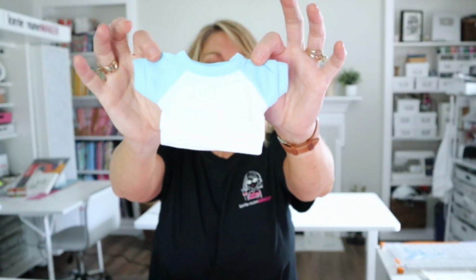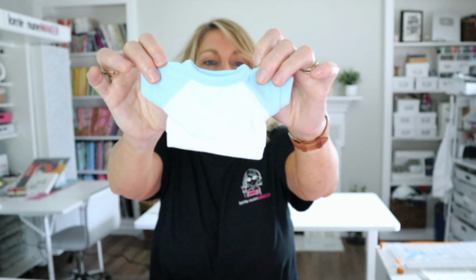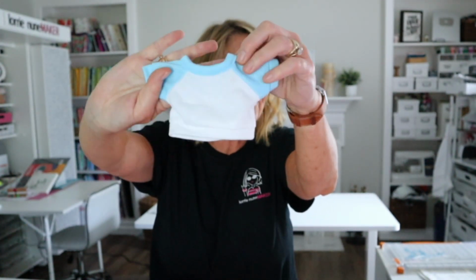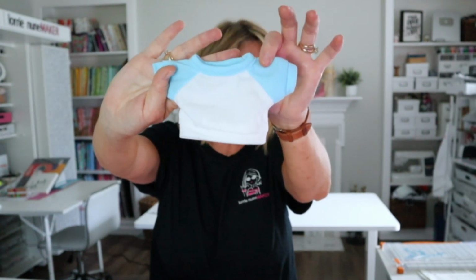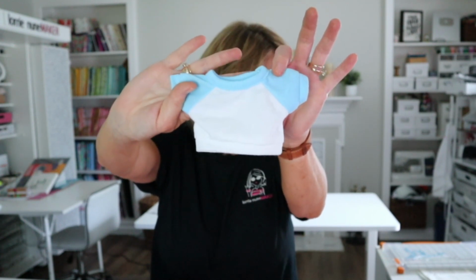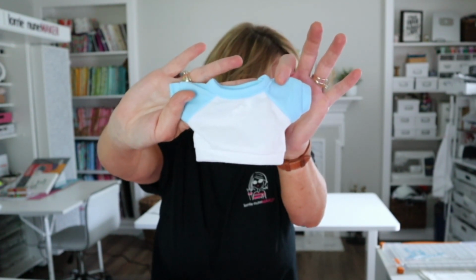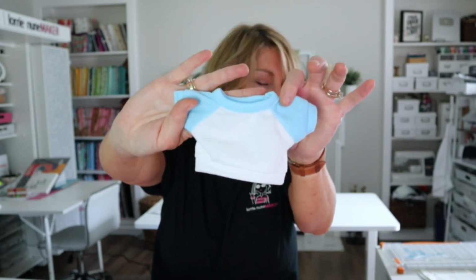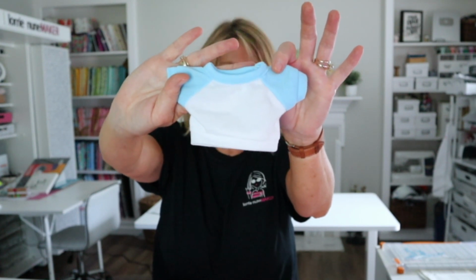The next thing you're going to get is one of these little t-shirts. These are made for the plushies. Now they sell the plushies on the website. I've shown those in the past. And you may have a little stuffed animal or something in your stash that this would fit, or even a doll. I think these would be cute for that. It's called a baseball t-shirt for a stuffed animal. It's 4.25 by 7.5 inches, just to give you an idea on the size. So we've got the coasters, the tape, the shirt.